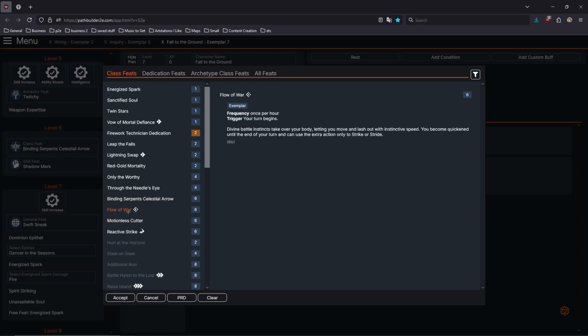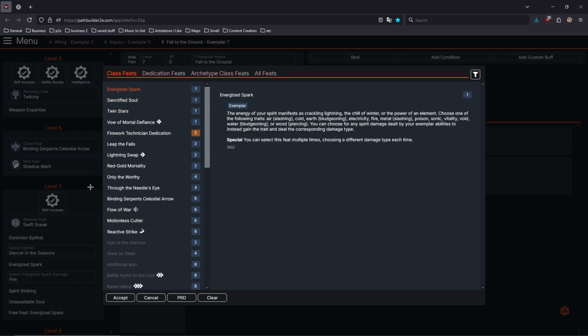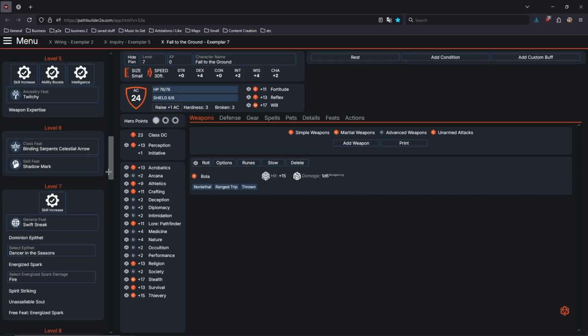If you are not able to get that, then I would recommend something like Flow of War to become quickened, or just more energized spark, so that you have as much versatility and damage types as possible, because then you can be hitting weaknesses, bypassing resistances, etc.